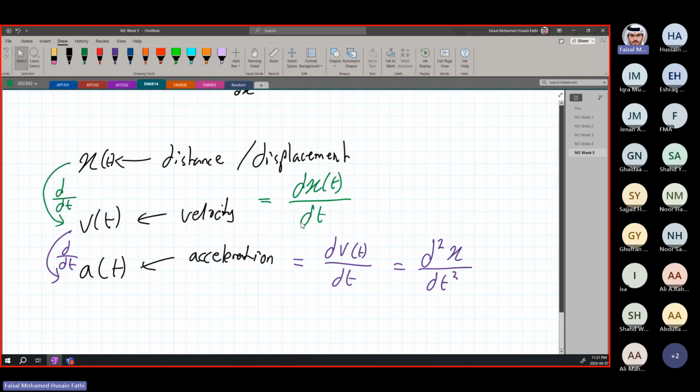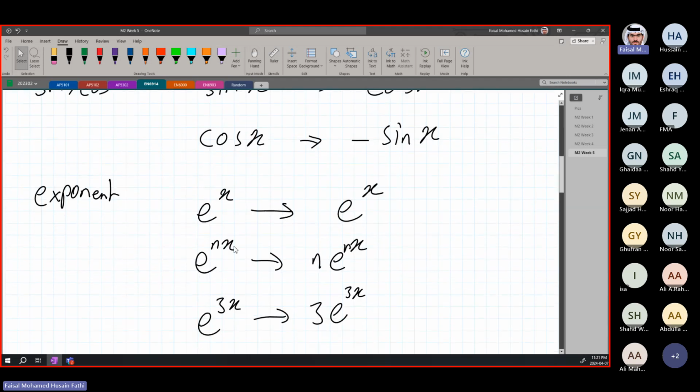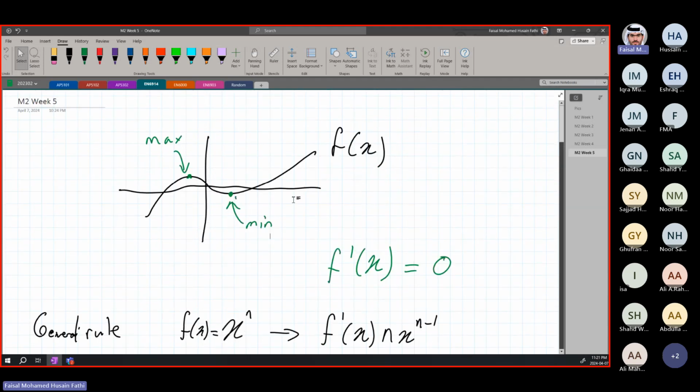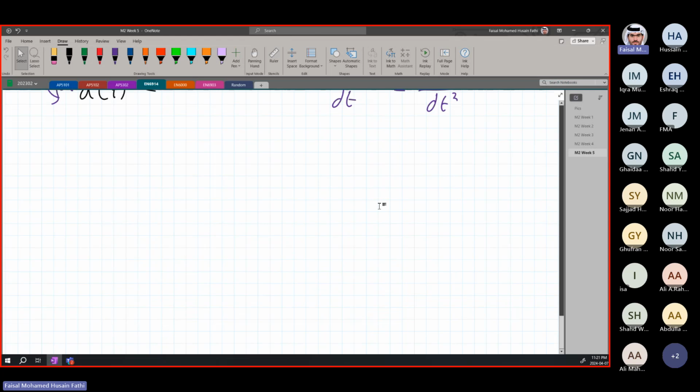And then what I talked about before: don't forget the turning points. These are called turning points, where you will find a minimum and a maximum by differentiating the function f of x in a graph. So this is the basic, quick refresher on differentiation. Of course it's not everything, there's a lot more. You need to review and remember all of that.